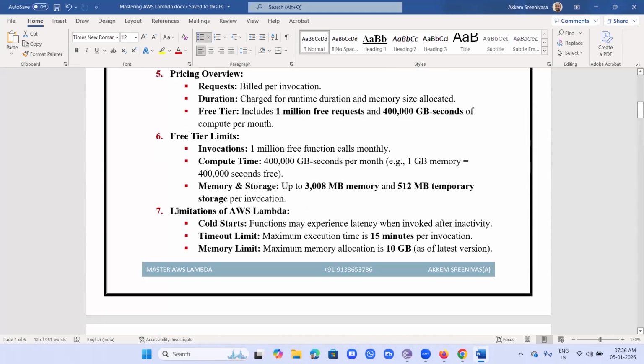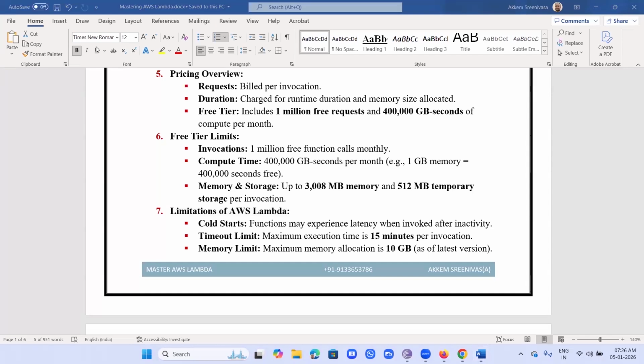Okay. What are the limitations of Lambda? Very important. If you are putting experience in Lambda, you will get this question. What are the limitations of Lambda?